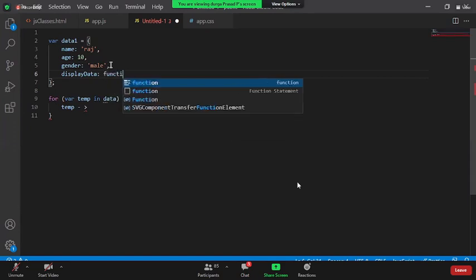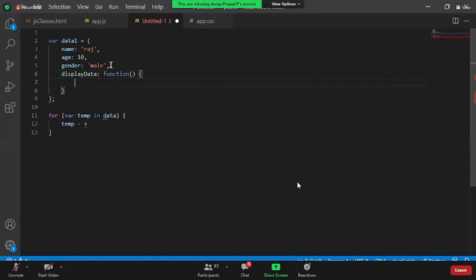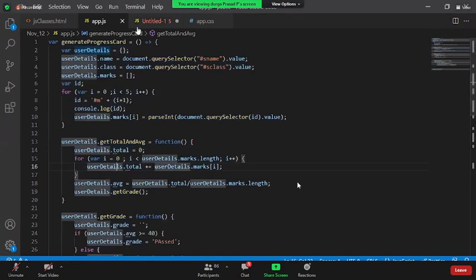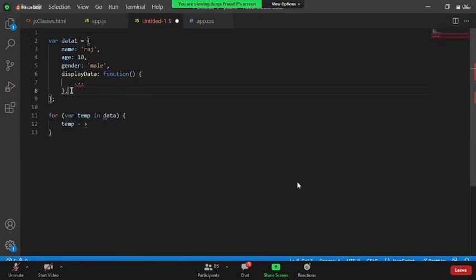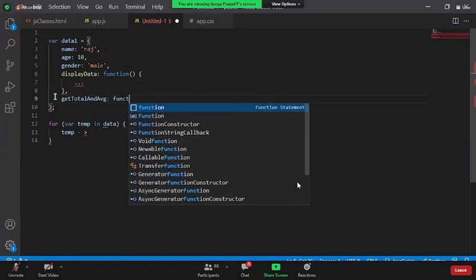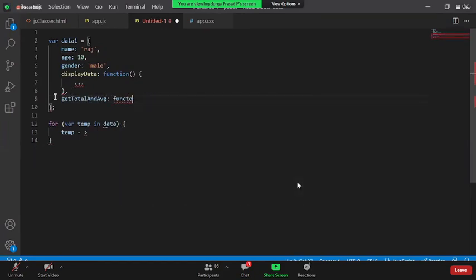Display student data is going to be a function, something like this. Under this, you have some definition, or else let's even copy the definition. Now I say get total and AVG. I say a function.